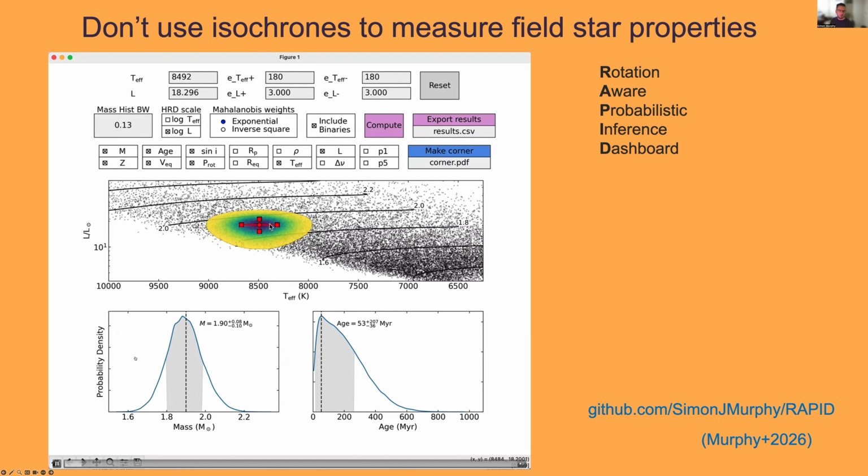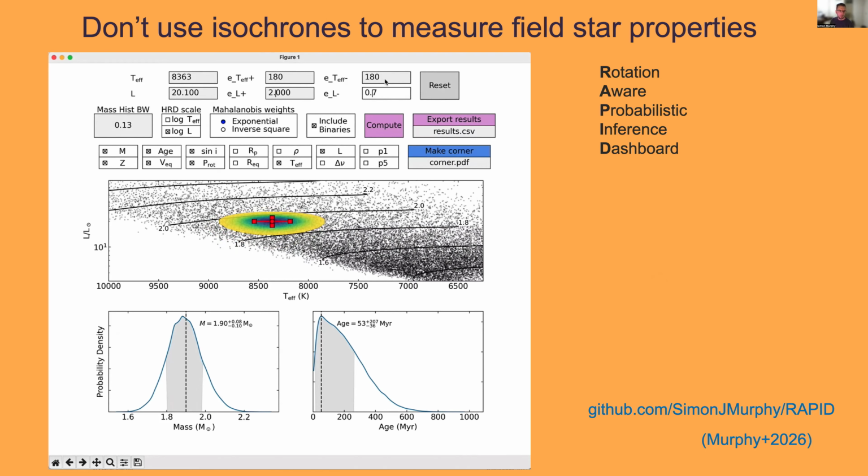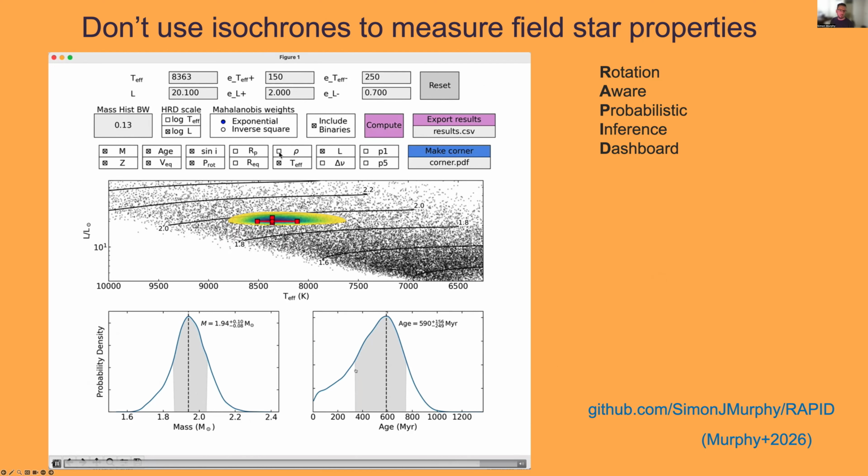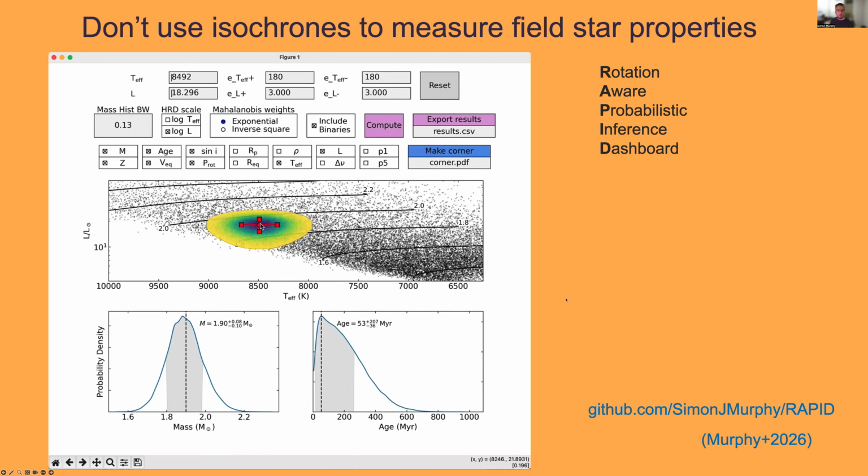So if I play this for you, you can drag this ellipsoid around, or you can scale the error bars manually, or you can type in the fields at the top to change the luminosity and the uncertainties. You can make these as asymmetric as you like, or you can make them symmetric if that's simply the data that you have. You click compute, and then it recalculates the mass and the age KDEs for you. And you can click make corner here, and it'll make you a corner plot. Now, we all know what corner plots look like.